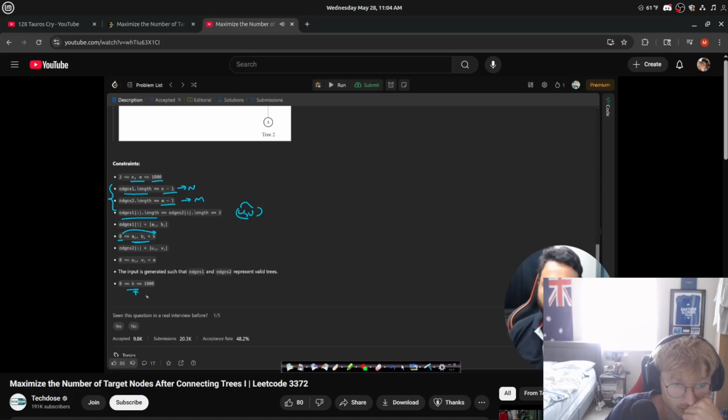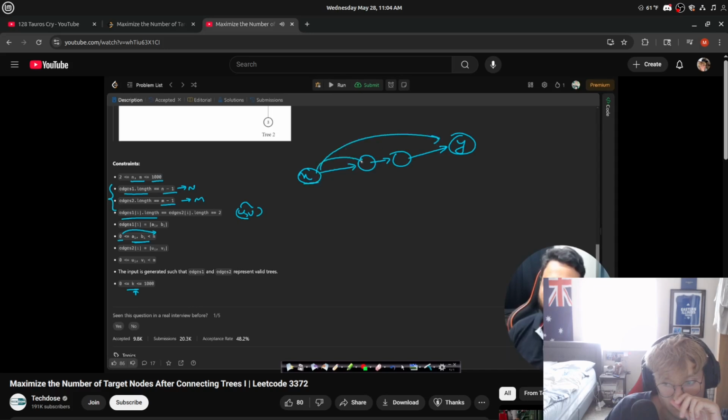The k value shows the number of hops. That means if there is one node x and another node y, then there may be multiple nodes in the middle. So how many hops are required to move from x to y? In this case, 1 hop, 2 hops, 3 hops. So this requires 3 hops. If the k value was equal to 2, let's say, then y will not be covered from x.